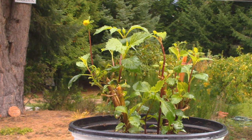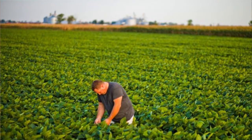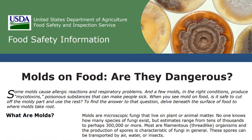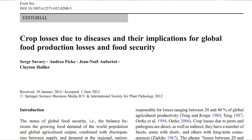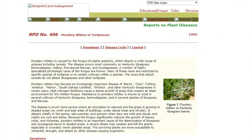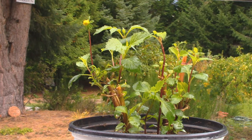Apparently this is a real big issue in the food industry, this disease, and it is super contagious. So if you have it near any other plants in your house, it will spread, and the spores will drift over and get on this plant, and it'll be infected. Very infectious, very contagious. So a lot of what folks do is they find a hole somewhere on the property and they dump the plant and they bury it. It is that infectious. They see it, they get rid of the plant. But I'm going to bring this plant back just because I have some time to spare.